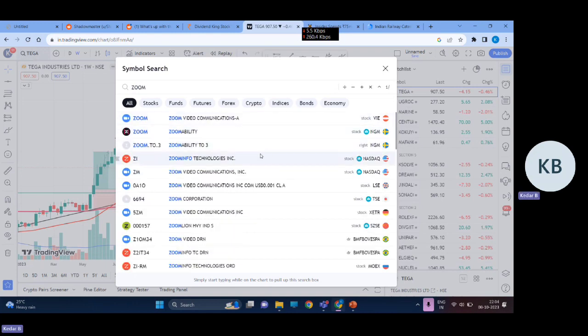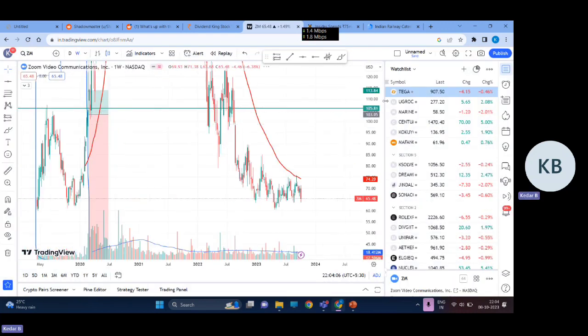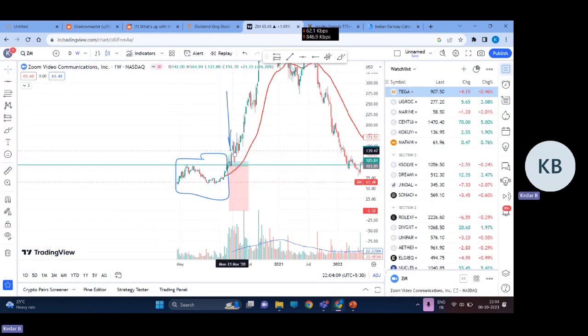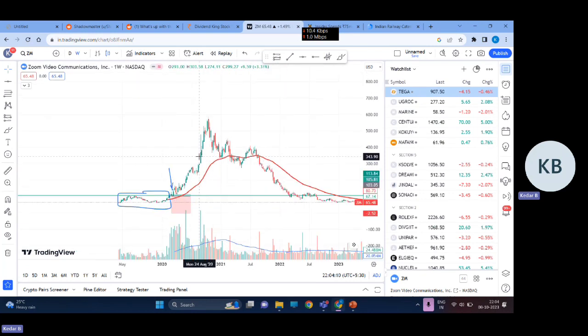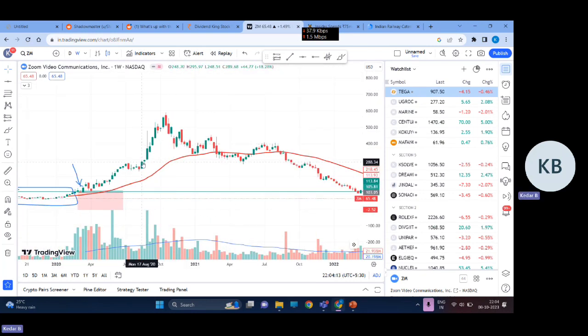Okay, so coming back to this stage analysis. When it enters the stage 2, you can see here, and look at here. This is a stage 2 full rally. What we as momentum investors do is we capture the majority chunk of it. You cannot precisely time entering at the bottom and exiting at the top here. No one, it is impossible to do it. Our job is not even to do that. Our job is to catch this majority chunk of it. It will be more than enough.